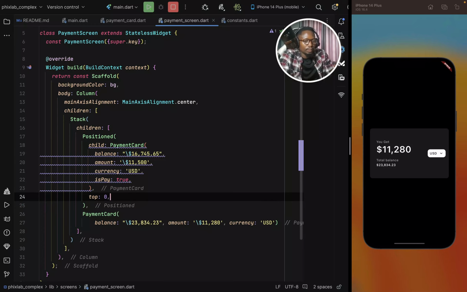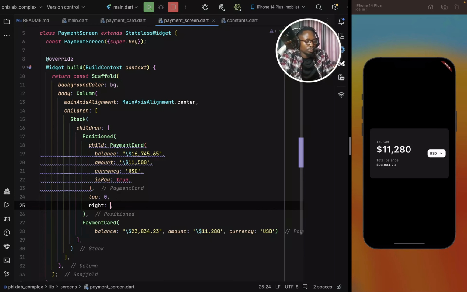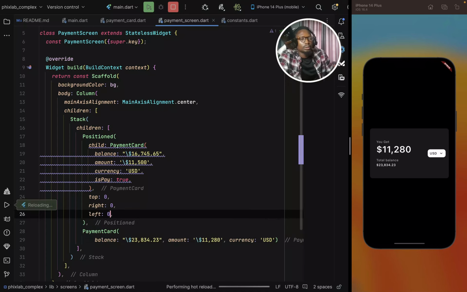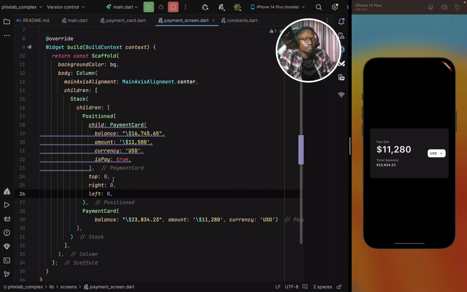Gonna do right 0, left 0. Okay, so let's quickly wrap this guy too in the position widget.